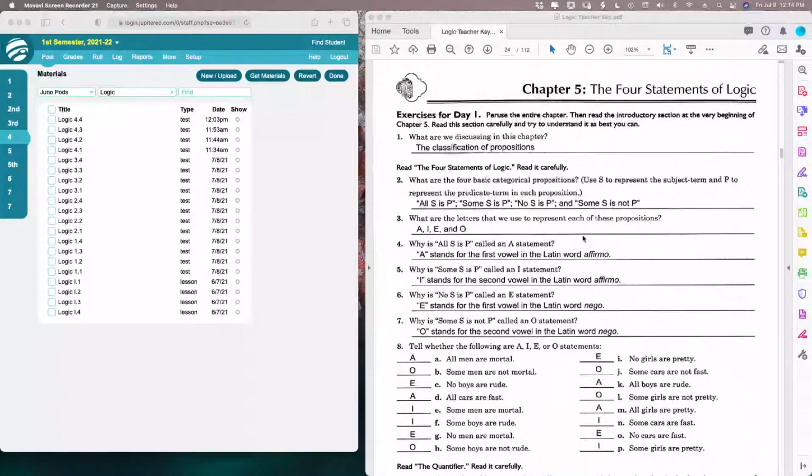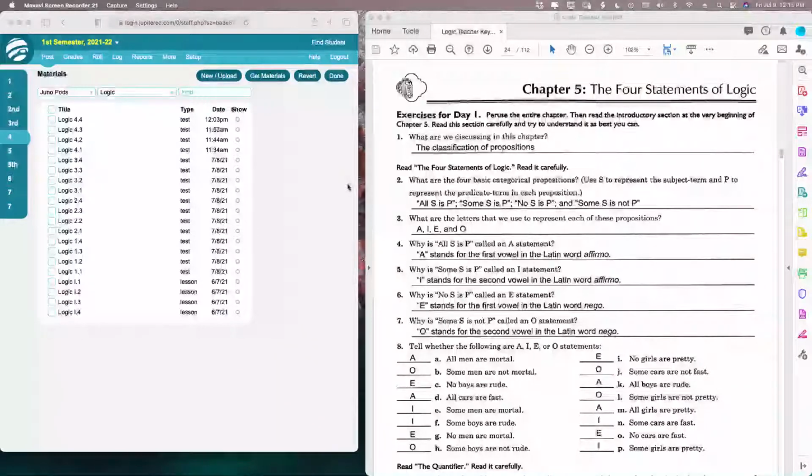Hello, today I am going to go through a little tutorial for those who are using more of a text-based curriculum. I normally do the math, but I'm doing the logic today for the sake of just showing how the text-based can also be done in a module. I know that sometimes it's a little bit less self-grade worthy, and it's a little bit more ambiguous, but you can still use a module to make your life easier, and I'm going to show you how to go through that.